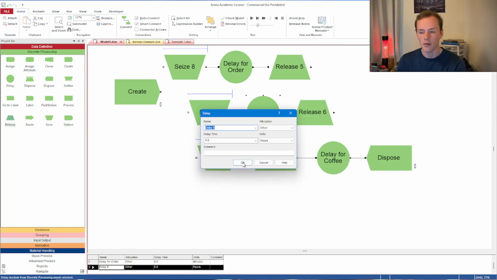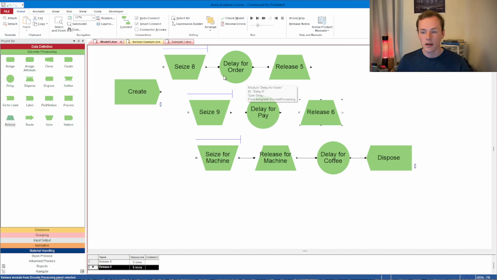Okay, so our delay for our paying process, I think we determined we're going to do triangular, and actually you can do any function you want, continuous and discrete, down there at the bottom. Triangular, our minimum was 30 seconds. Our mode, which again is not always the mean, is 1 minute. And our maximum was 2 minutes. Let's go ahead and set that to minutes. Great, and we will name this one delay for pay.